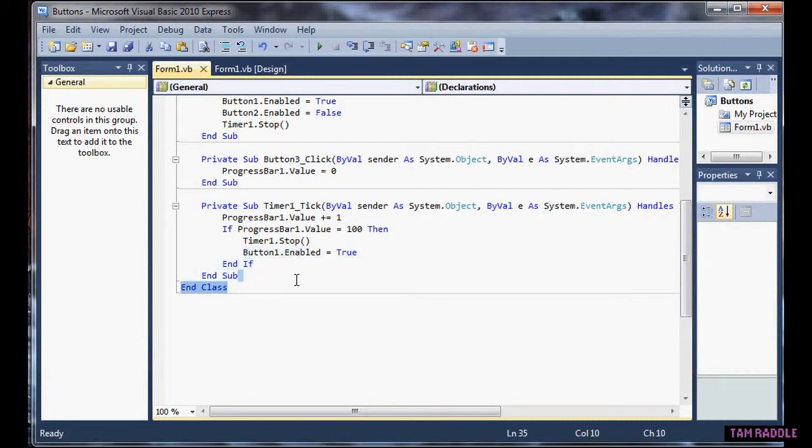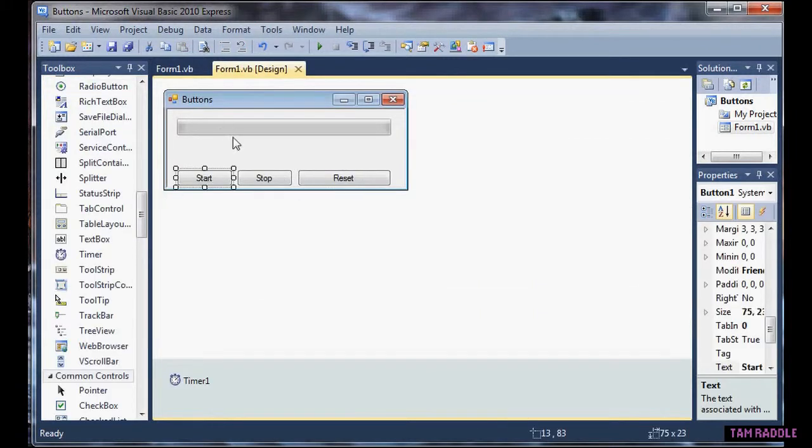And if you have more than one If, there has to be that many End Ifs at the bottom also. So after ProgressBar plus 1, we need If ProgressBar1.Value = 100, then Timer1.Stop. This is stopping it. And then Button1.Enabled = True. That is allowing Button1 to be clicked to start again.